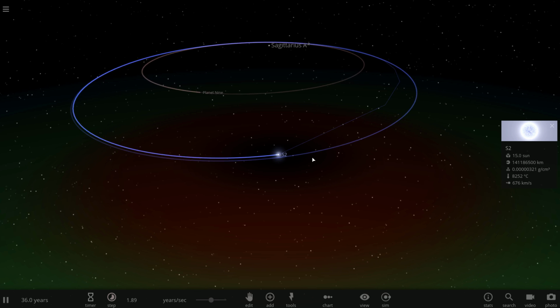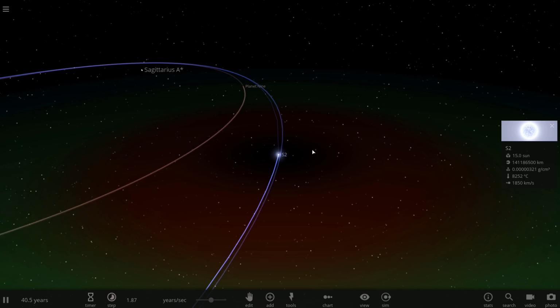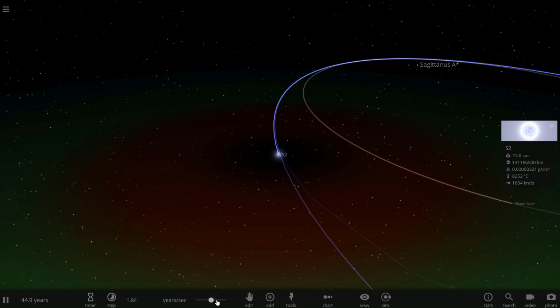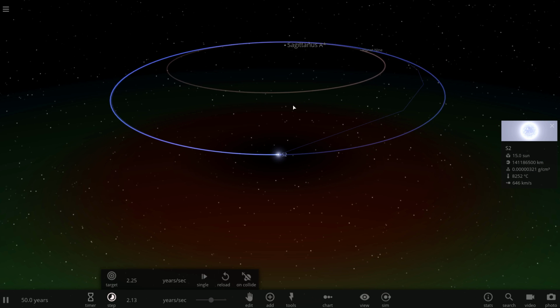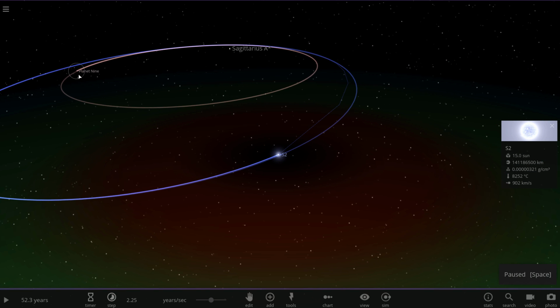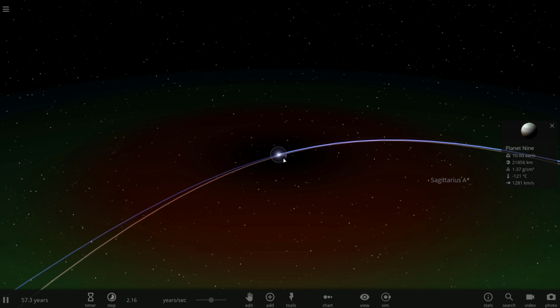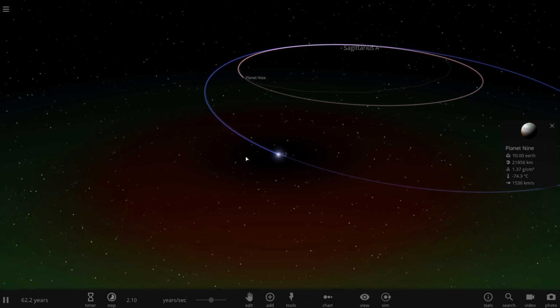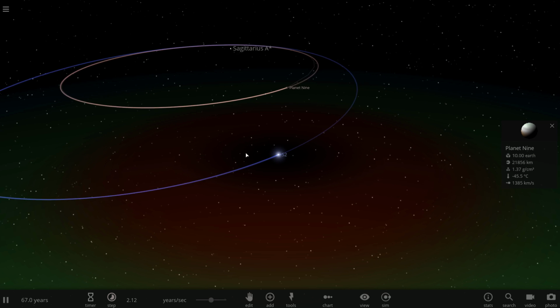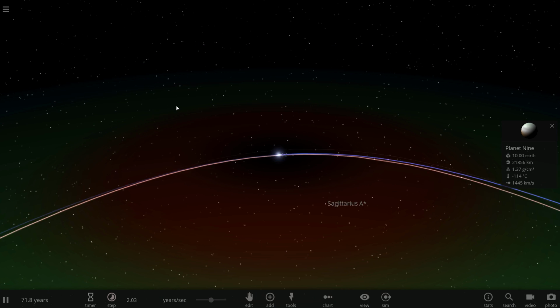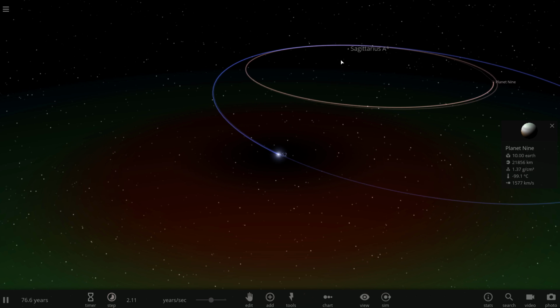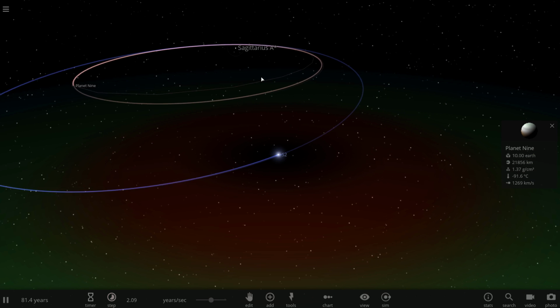And as a matter of fact, most of the stars orbiting Sagittarius A* will probably not have many planets left, because they'll all experience the same fate as Planet 9 right here. They'll get captured by Sagittarius A*, because the heliosphere of all of these stars will decrease dramatically, and all of these planets and asteroids and all of the other bodies will start orbiting by themselves around Sagittarius A*.